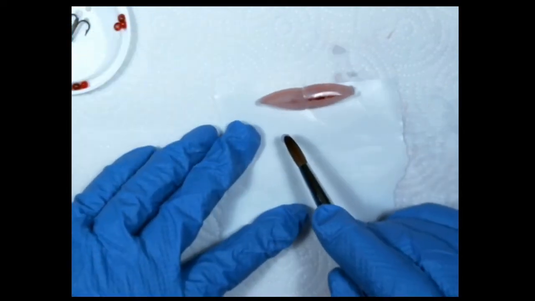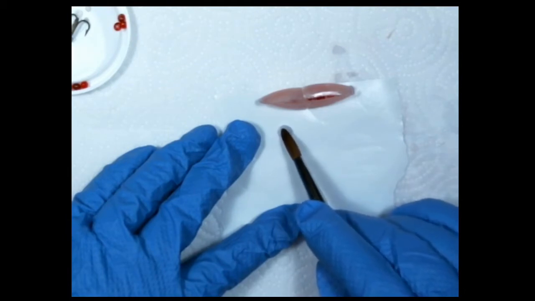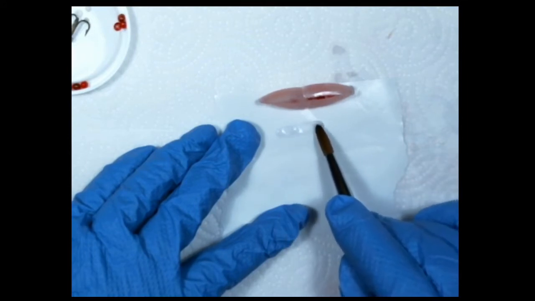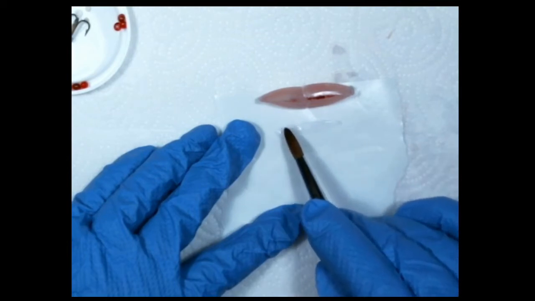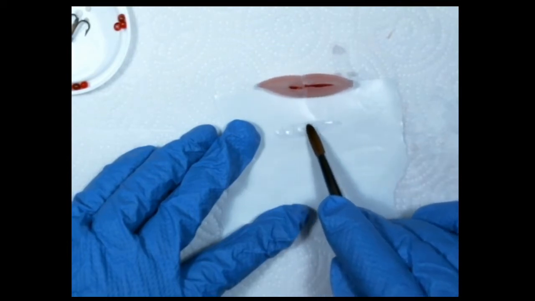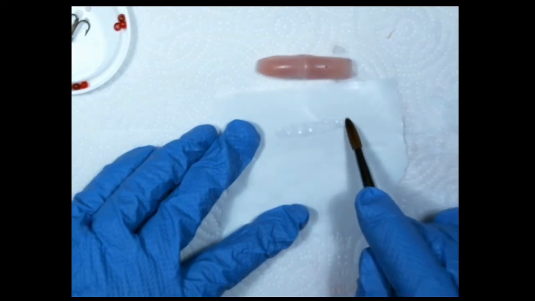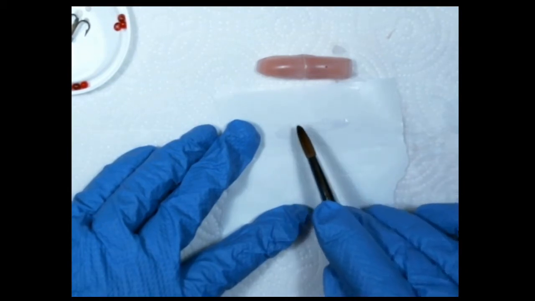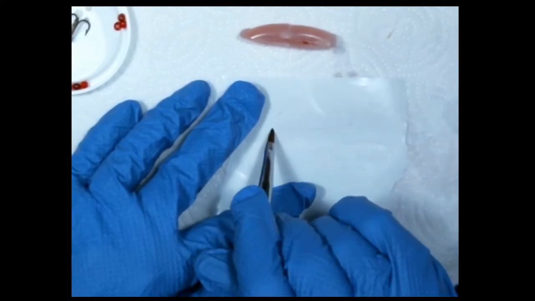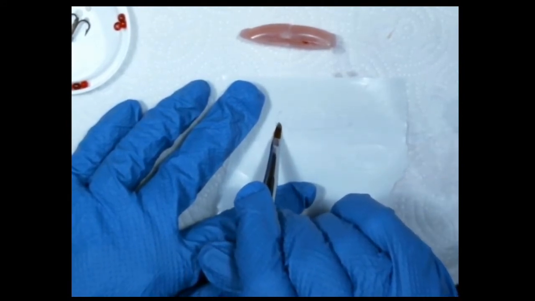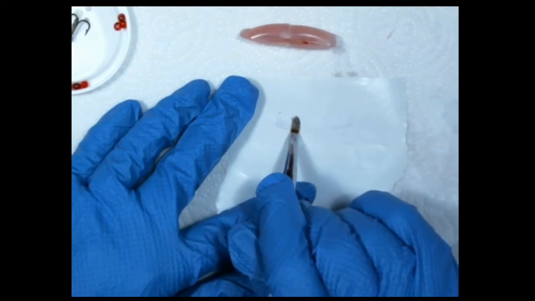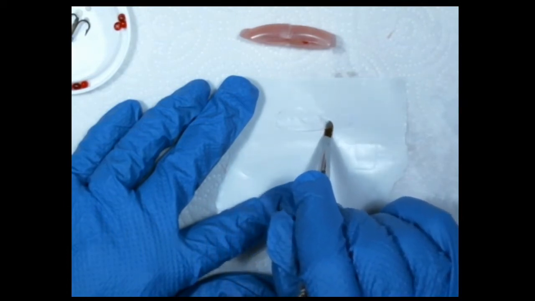I am going to use the clear acrylic to make kind of like an acrylic tape. It is for that gap that you see on the side there. If I just put acrylic right on that it might drip through. Even if I had a dryer bead it would still probably drip through, and we don't want that. I don't want anything stopping those beads from moving. So I made a little strip of acrylic. And when I go to peel that off I am going to use some clear gel and stick it to the side of it. I tried it without the clear gel first, hoping it was sticky enough, and it wasn't. So I ended up using a clear gel and then I just stuck that right on there and cured it in the UV lamp, well LED lamp.